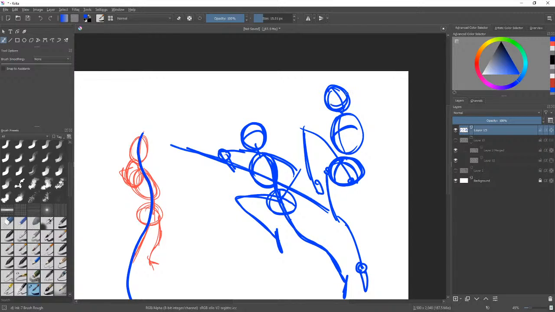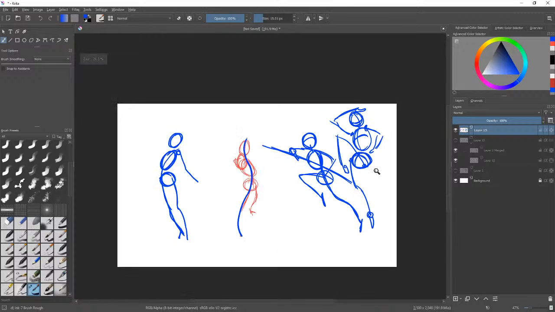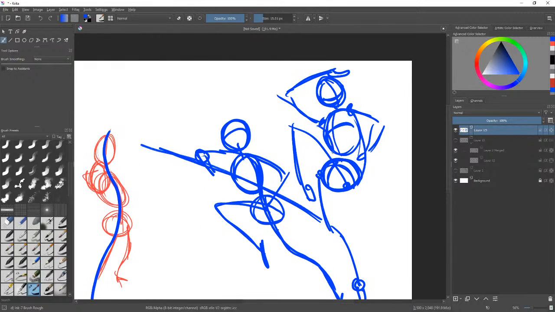Where is the head? Is it pointing like this? Where are the arms? Are they going there? Basically, in gestures, those 4 points are the most important, I would say.